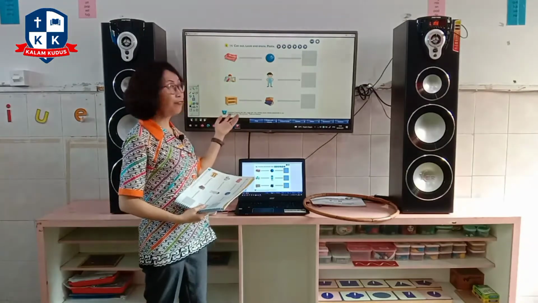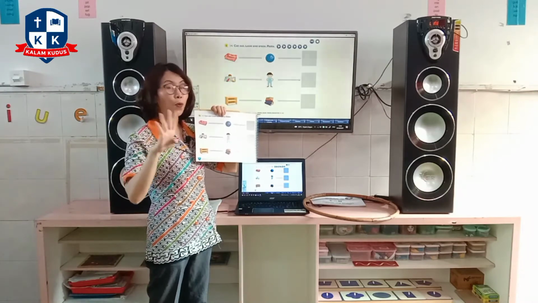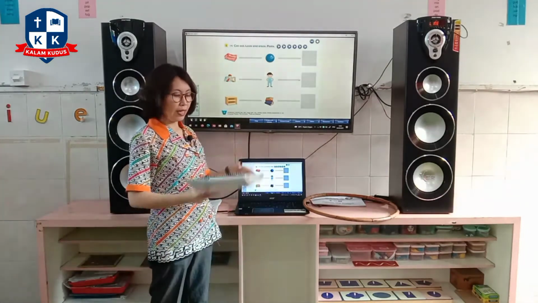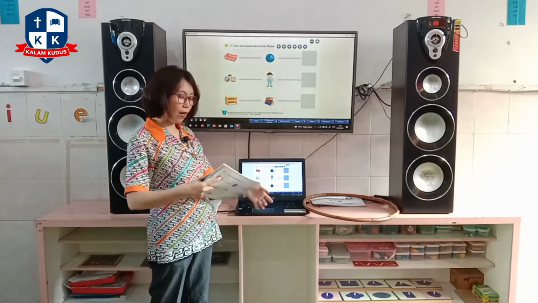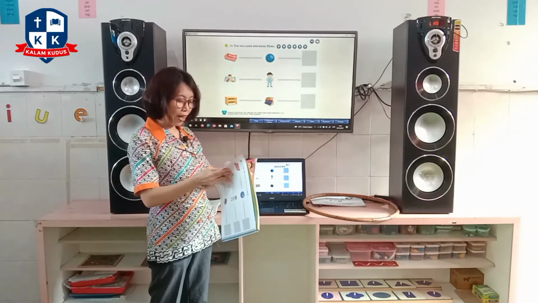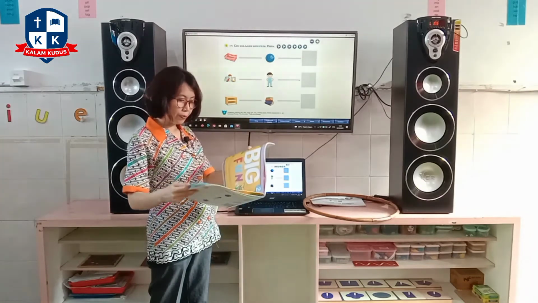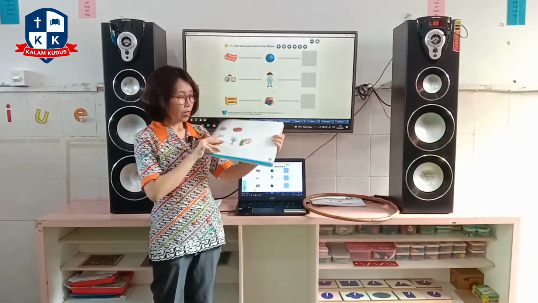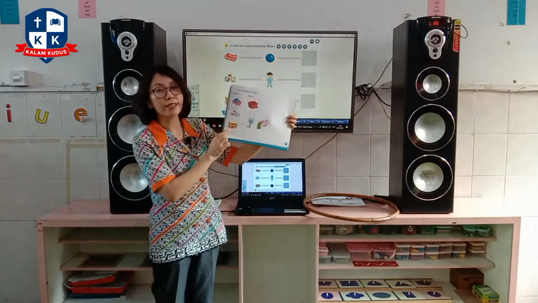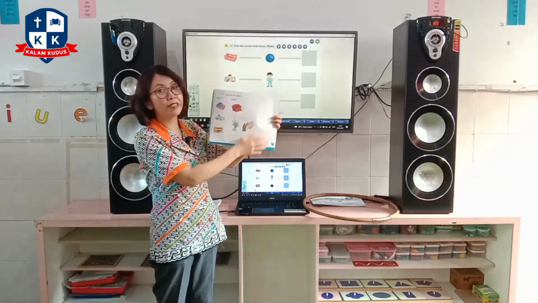And then you will do the activity in your book, page 4. Page 4, cut out, look and trace, paste. You will find at the back on page 109 the pictures here, and then you will cut out these parts, but you have to save the rest. Don't throw away the rest, it will still be used.